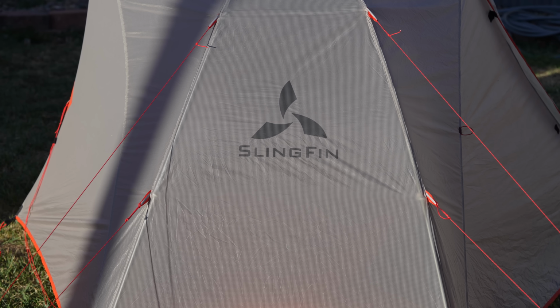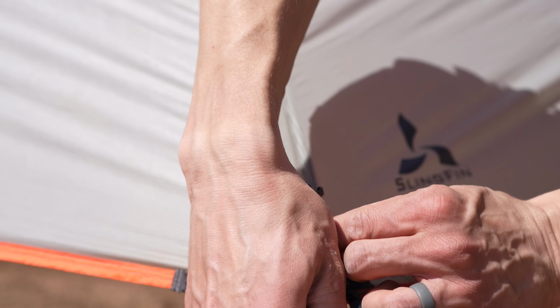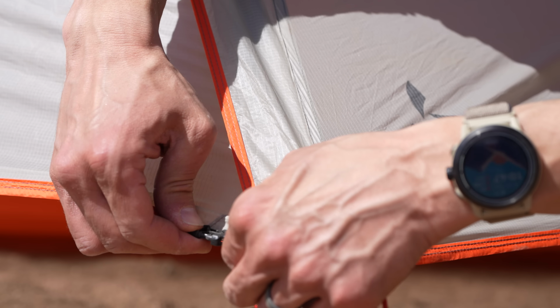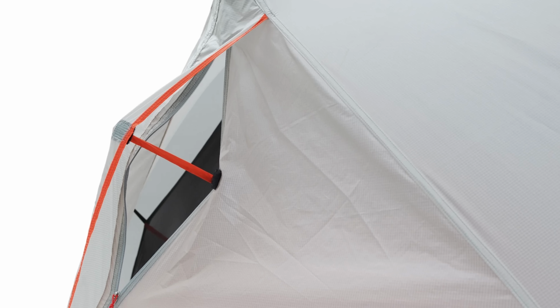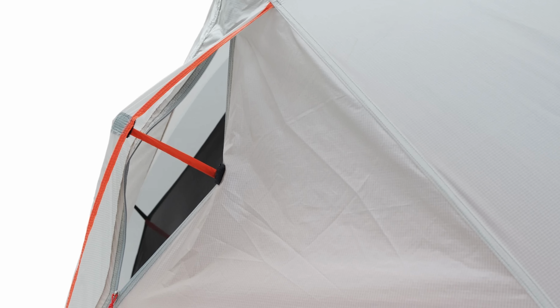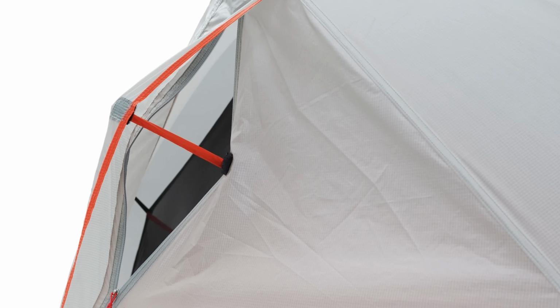So the tent fly comes with a buckle at the bottom to ensure a nice, secure closure, and a zipper hood and Velcro to ensure proper moisture control and closure. The tent also comes with a kickstand for high condensation scenarios. This is to basically help the tent breathe a little bit more when necessary.